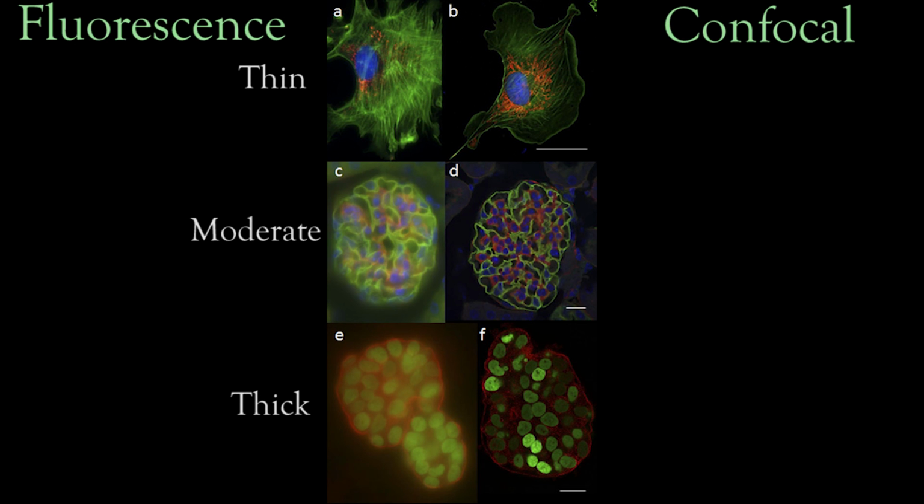The following images display the differences between specimens for 3D imaging techniques at varied thicknesses. Thin samples do not show a huge difference between confocal and wide-field microscopy. Intermediate thicknesses show significant improvement of image quality and specimen detail in confocal microscopy as compared to wide-field microscopy. The thick sample images show significant improvement in confocal microscopy versus wide-field images. It can be observed that with increasing thicknesses, fluorescent microscopy loses its clarity and resolution in the images it produces, but this is not the case for confocal microscopy. This shows that confocal microscopy is useful in the observation of specimens with varying thicknesses and can still produce high-resolution images even with thick specimens.